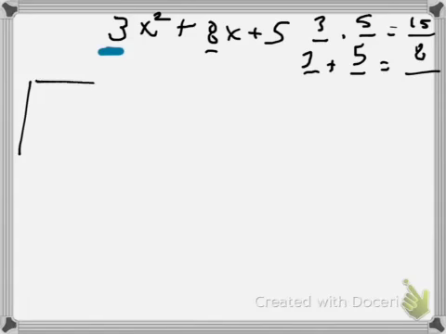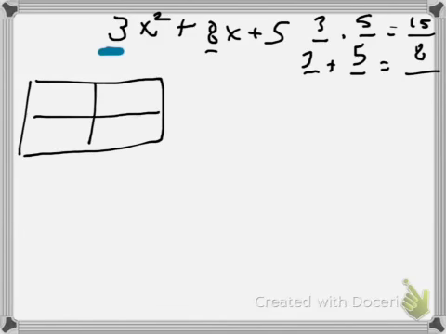Then you come over to your box, and for 3x squared, you put 3x squared there, and then the 5 there. And then you get your two new variables that you figured out. So you put 3x over here, and 5x right there. Then you go up and down to see what 3x and 5 have in common, which is just 1. And when they're both positive, it would be plus 1.